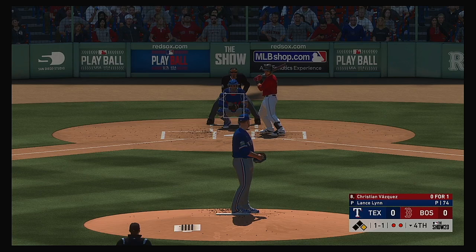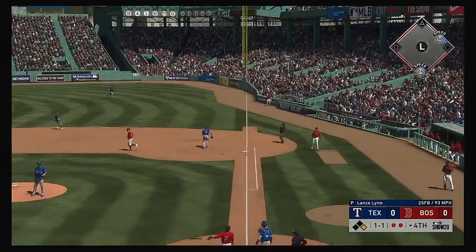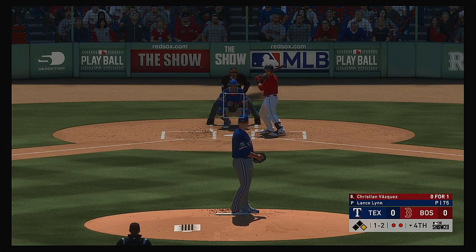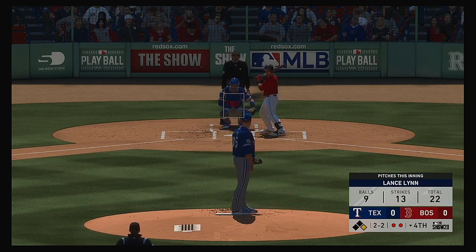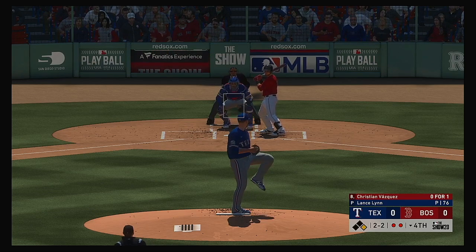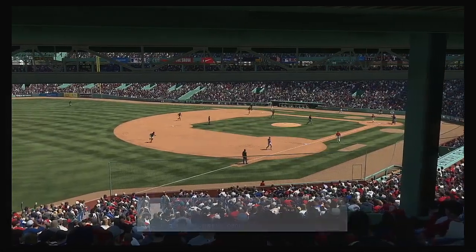And from the on-deck circle into the batter's box comes Christian Vasquez. And this is pop foul but perhaps playable behind first. And no one can get there — he'll try it again. Tries to get him to chase the curveball the way, but it breaks outside. Two and two now. Good job to lay off that one-two breaking ball, put himself right back in that count. Got him looking. And that ends the inning.